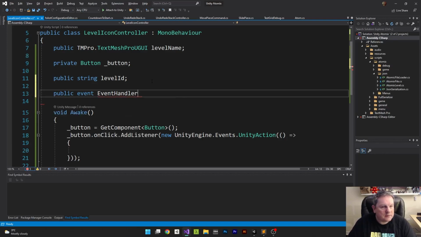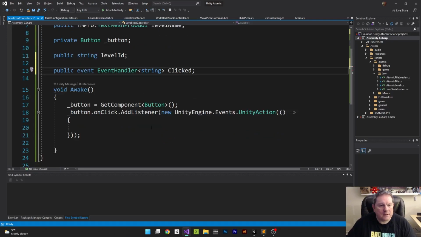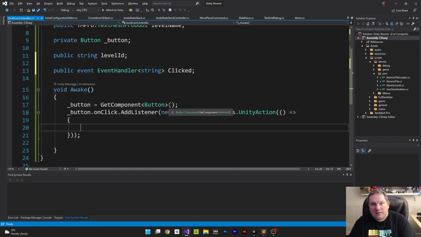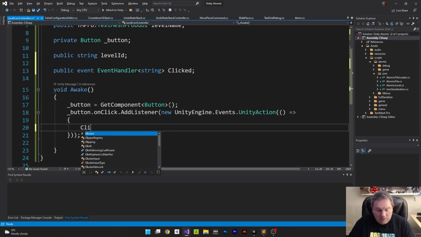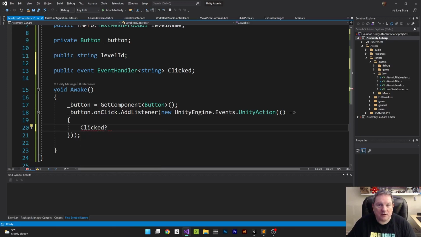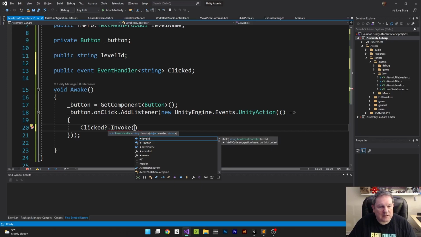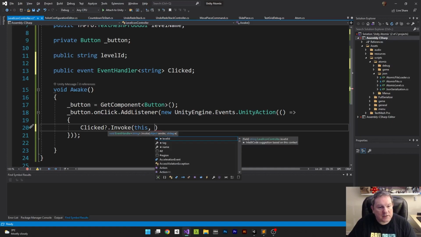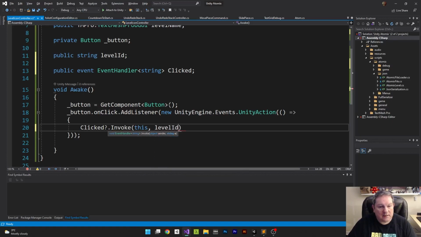It's part of System, and it's going to be of type string, and it's going to be LevelClicked. Okay. Now, clicked might not be set. So in order to make sure it has been set, I can do clicked and add a question mark, which says, okay, if this hasn't been set, don't do anything with it. Otherwise, I'm going to Invoke, and what I'm passing in is this script, so I just use this, and then the string I'm going to pass in is levelID.